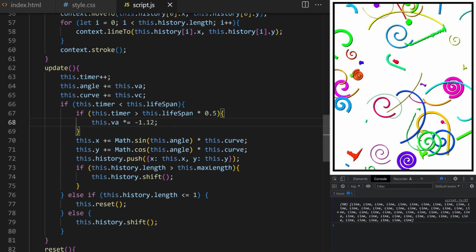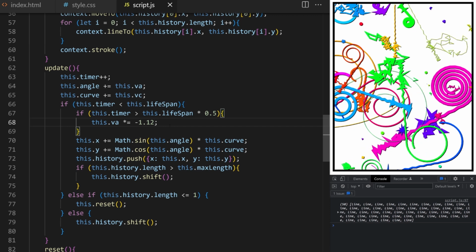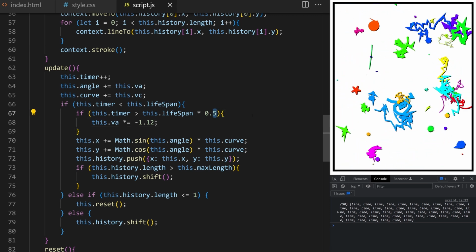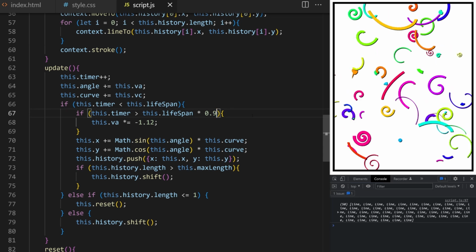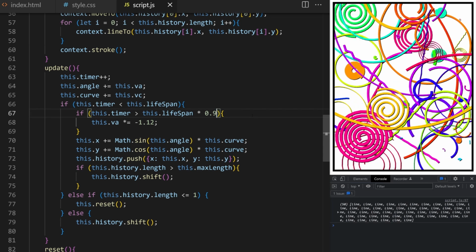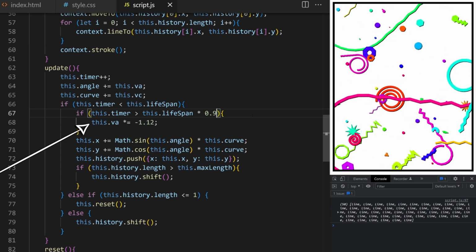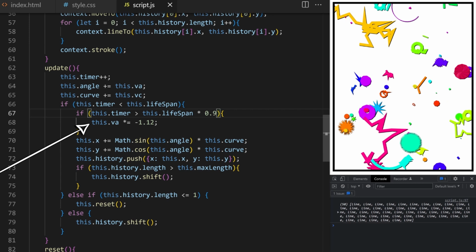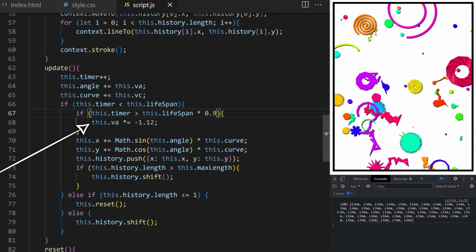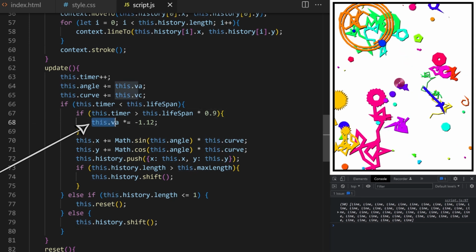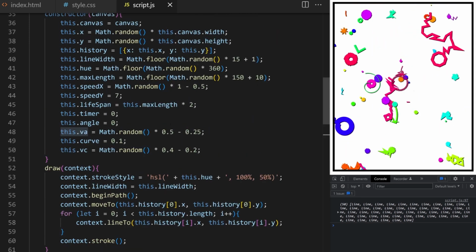I wanted the line to be more and more broken. We need more chaos at the end. Yes. Let's change this to 0.9. Most of the time it will be symmetry, last 10% will be chaos. Because we are modifying VA value and we are not bringing it back to its original range, lines stop making spirals the way they should. As the lines reset, we need to also reset the VA value.